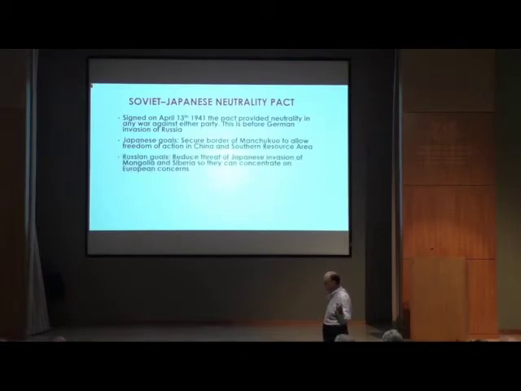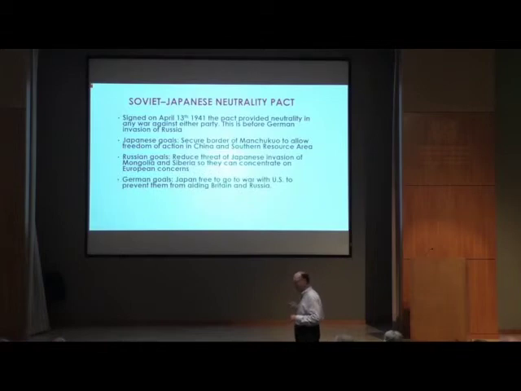Russian goals, simple enough, they don't want to be fighting the Japanese. They've got bigger fish to fry with the Germans on their border, even though theoretically they are allies at this time. The Germans are all in favor of this. Strangely enough, you would think that they would have preferred the Japanese to go after the Russians, but they are more concerned about the U.S. giving lend-lease aid to Britain, and so they hope that indeed the Japanese will get into a fight with the U.S., and that will prevent the U.S. from supporting Britain.